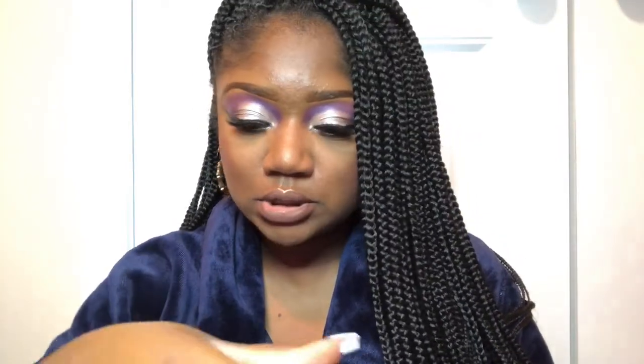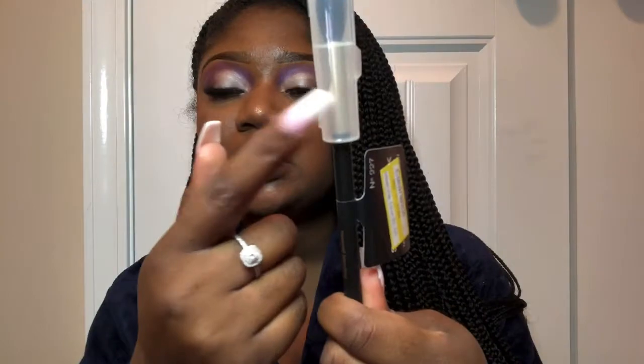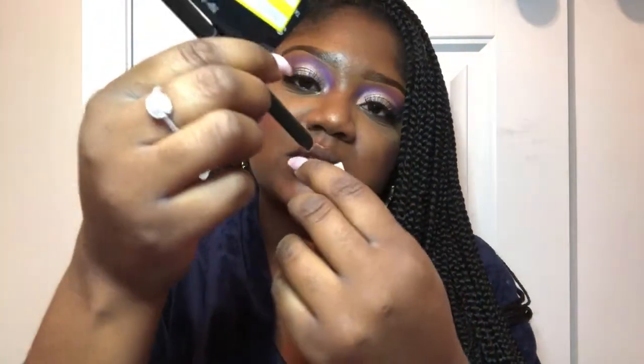I got a Sonia Kashuk brush. This brush is the tapered blending brush. And I love that they come in these, so I know that ain't nobody been touching it. It's a tapered blending brush, and the bottom is slanted. It's really cute. Feels really sturdy, feels really heavy and nice in the hand.